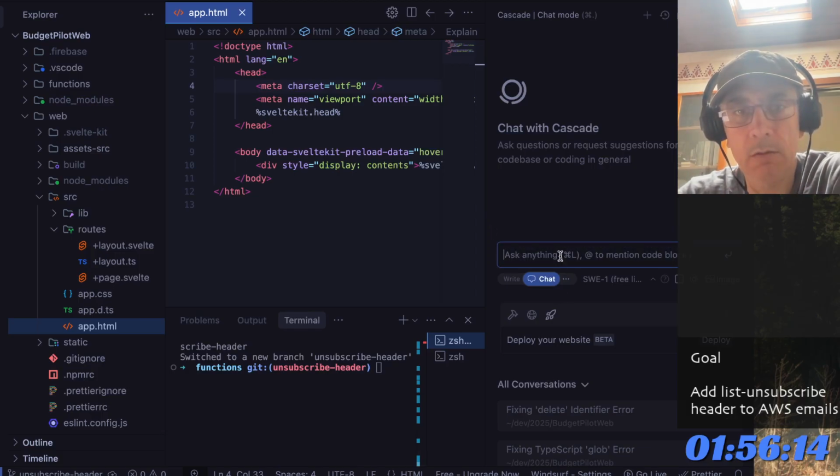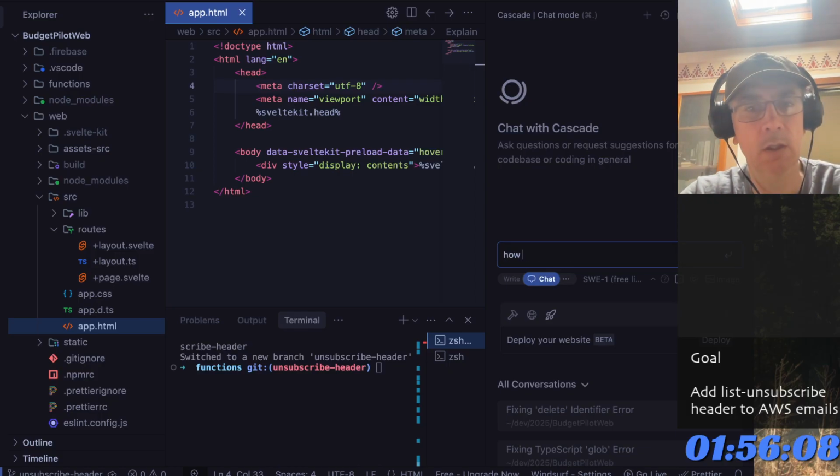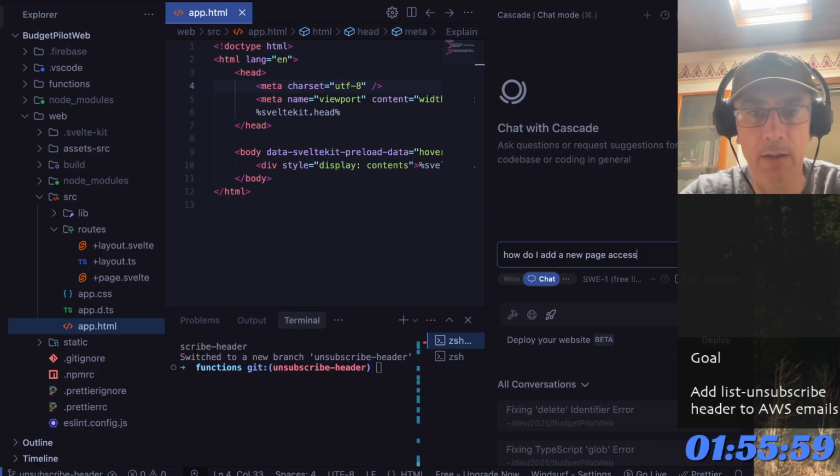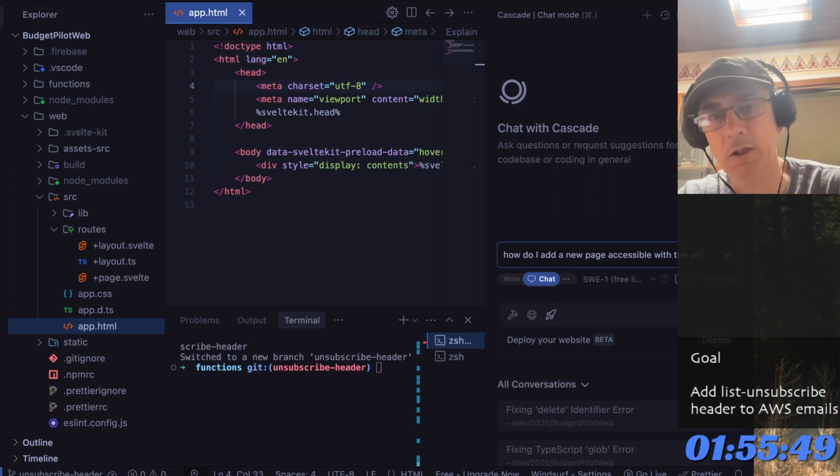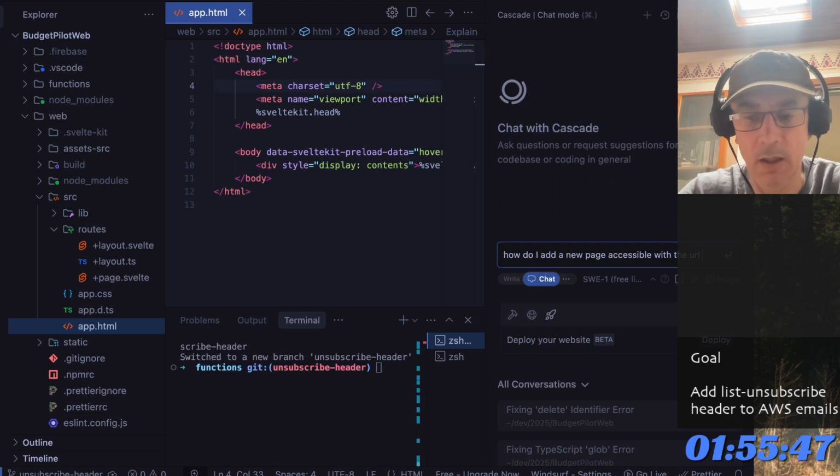Right, so what I want to ask is how do I add a new page accessible with the URL slash unsubscribe. It gets a special character when I press slash. Let's try this.